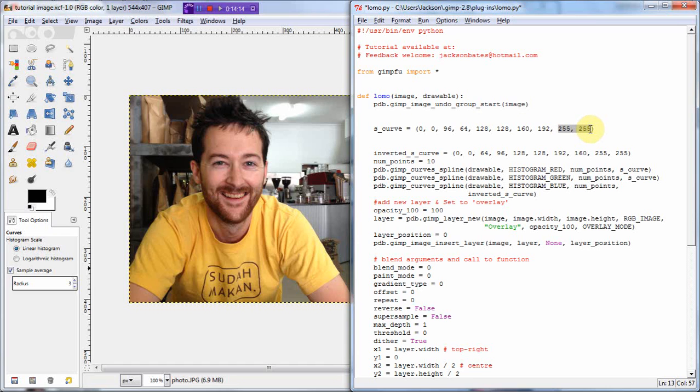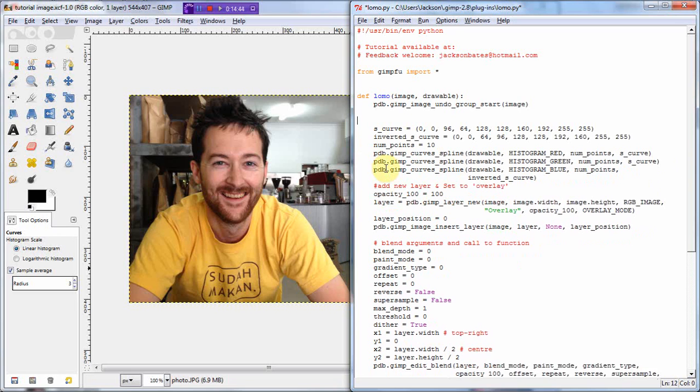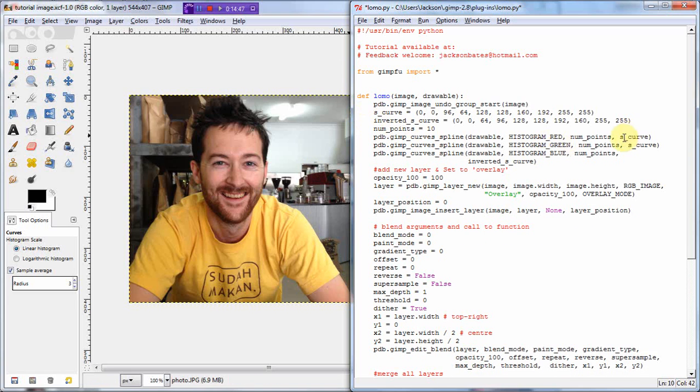Okay, so it gave us 5 points, but when I put in the number of points as 5, it didn't represent the curve in the way that it did when I did it freehand, when I did it manually. So I tried 5 first, and 5 didn't give me the effect I wanted. So then I just used the next logical idea, thinking that this actually has 10 figures in it, so maybe the number of points is 10. And when I tried 10, 10 did work. So I used that code, the S-curve, to fill in the control points variable for this particular method, and then I used the number of points based on the number that I'd put in this list.